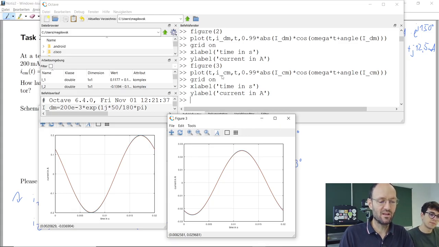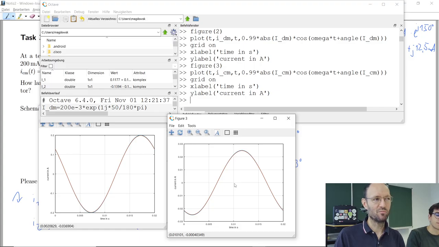It's always a good thing, and this is also something that you might want to do in your later work, in your master thesis, in a research project, if you calculate one thing in two different ways. So here we have directly calculated in time domain just by adding lots of numbers. And here we have done this conversion into frequency domain, complex phasors, polar form, Cartesian form, Euler formula, and so on. And we get the same result. And it would be very uncommon that we would have done the very same mistake this way and this way. So it's not a perfect mathematical proof that the result is correct, but it would be a strange coincidence if we would have done the very same mistake both ways.